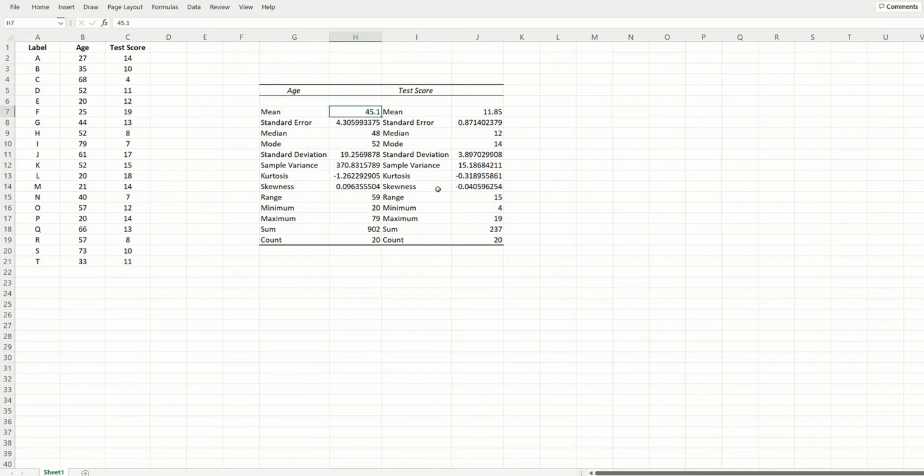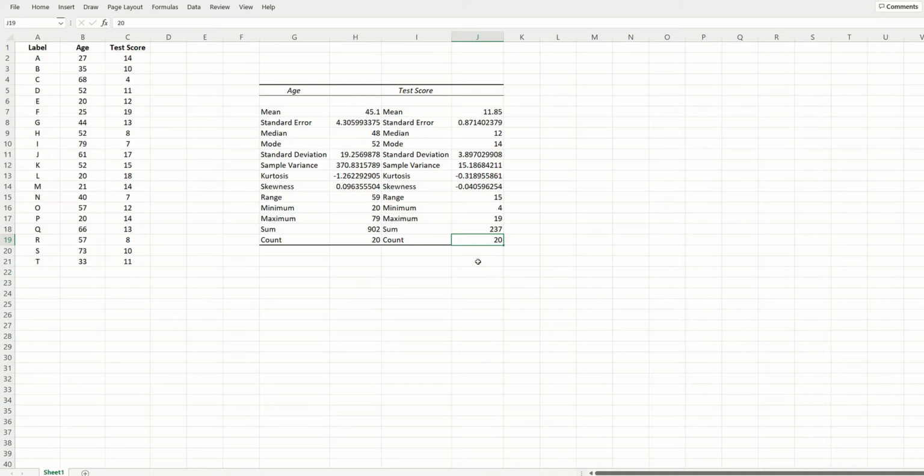So that's our age data. We can think similarly about the test score. We have the same idea. Here we have the most common test score was 14, the mode, because it looks like 1, 2, 3 people got 14 was the most common. The highest test score was 19, the lowest was 4, so that means the range is 15, maximum minus minimum. Again, because we have 20 data points, this count is going to be 20 then.